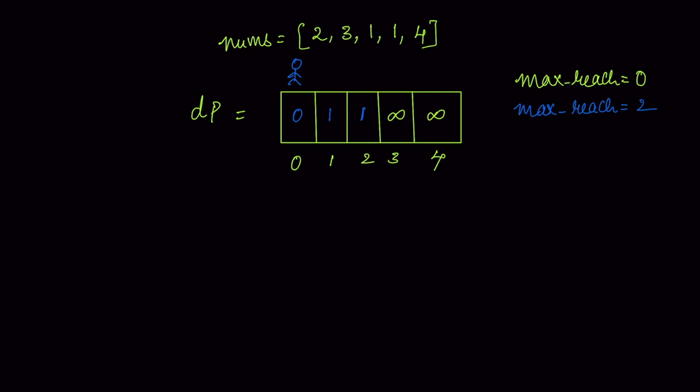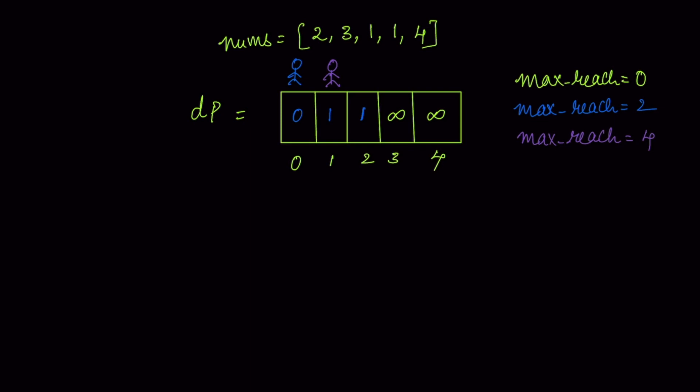So after completing this updation, I move on to the next index. I am currently positioned at the first index. From this first index, my max reach is going to be 4, because max reach is equal to the current index plus nums of current index. So it is going to be 1 plus nums of 1, that is going to be 4. So my max reach is 4 and I have already performed the updation till the index position of 2.